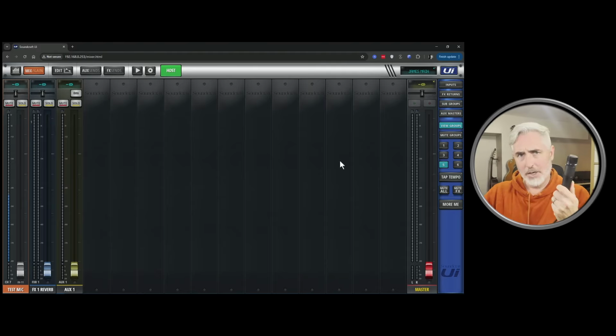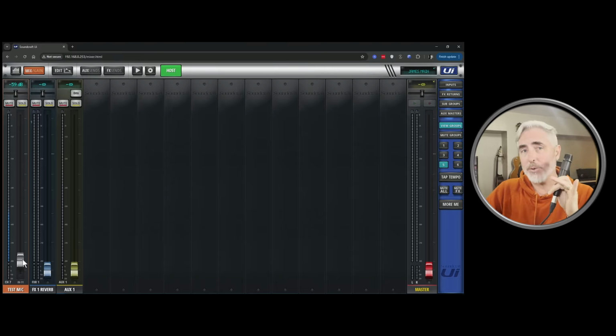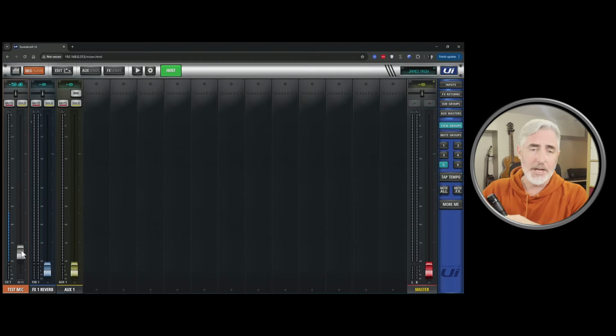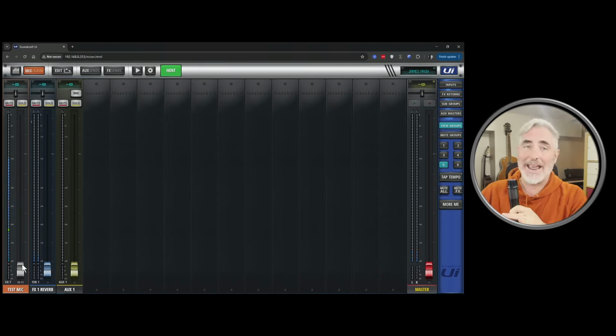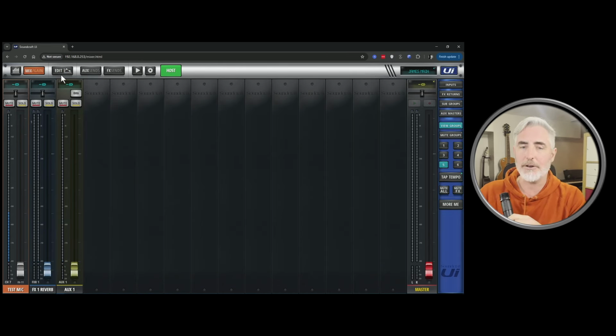Okay, so I have a microphone here on my channel strip 7. It's physically plugged into 11, and if you didn't already know, channel strips do not have to line up with the physical inputs. I'm using channel strip 7 patched into 11. If you want to change your patch, you can put any input on any channel strip you want. You just highlight your channel strip, come up to edit, go to patching, and under local you can change it to any physical input. So you can see I'm using 11 on channel strip 7. Just a quick lesson there for you.